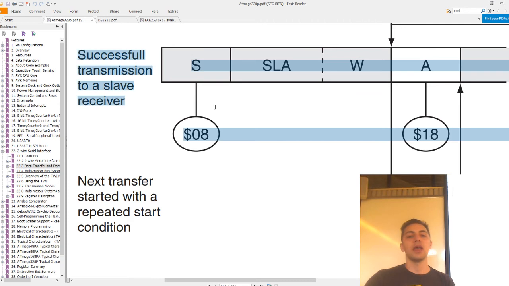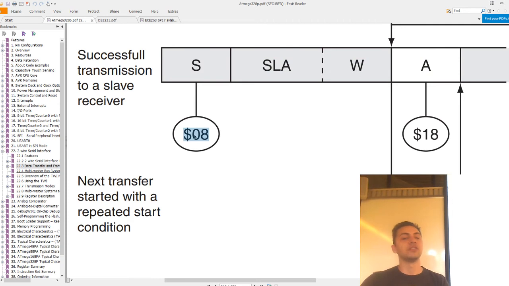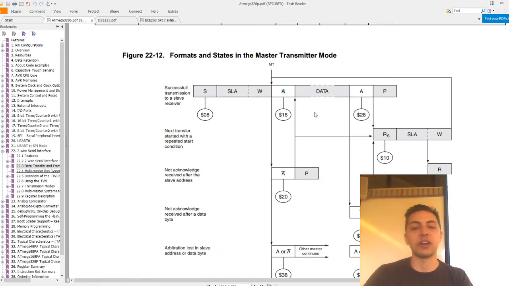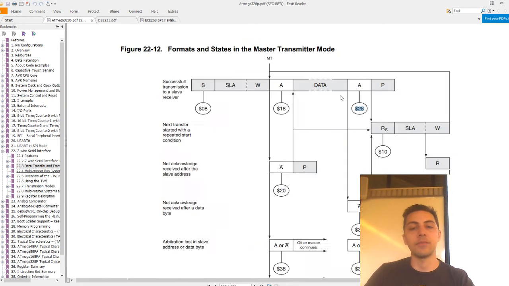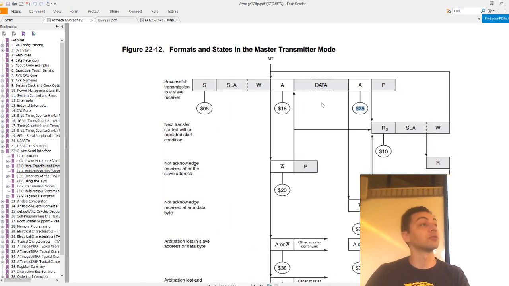A start bit, and your status register will return a 08. SLA stands for slave address, and the last bit would be a write. Then you get an acknowledge, which means the status register will have an 18. Then you'll send a data byte with an acknowledge that returns a 28. And finally, P is stop bit, which doesn't return anything.